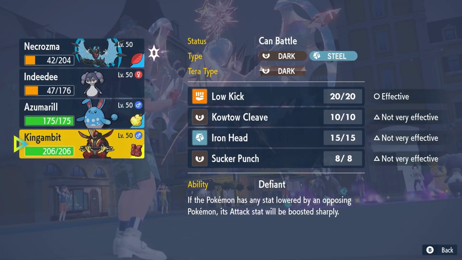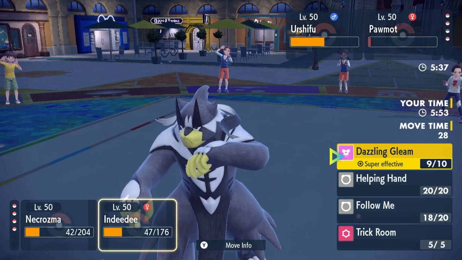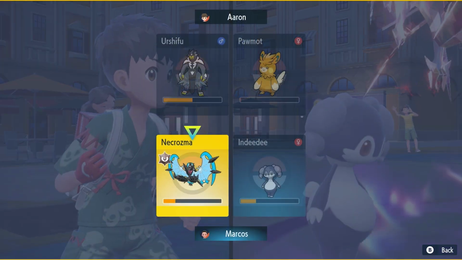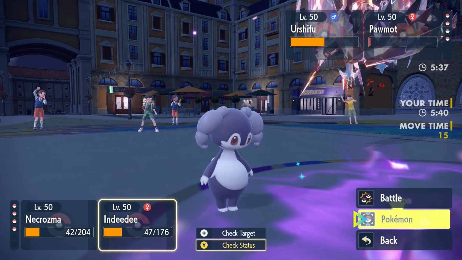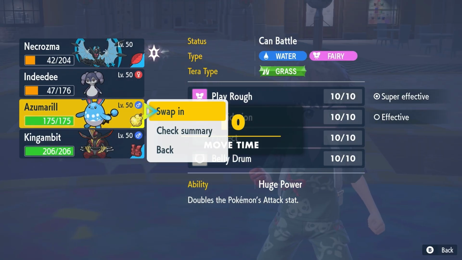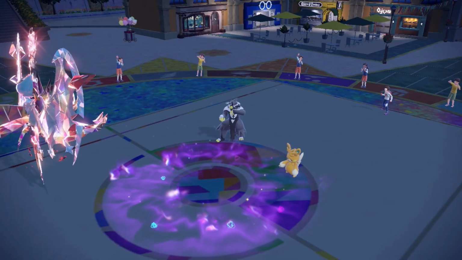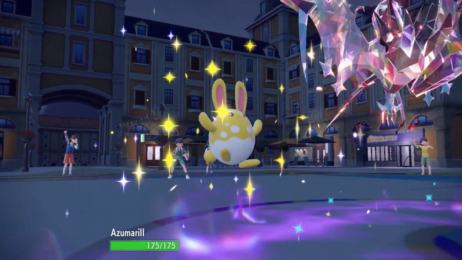And I think I get in my... Do I get in my Azu? Technically I just... Dazzling Gleam in case. Or Helping Hand. Well, I can get in Azu early. Because I won't need to follow me next turn. Like, I'm pretty sure my guy just dies to Astral Barrage or Draining Kiss or something.